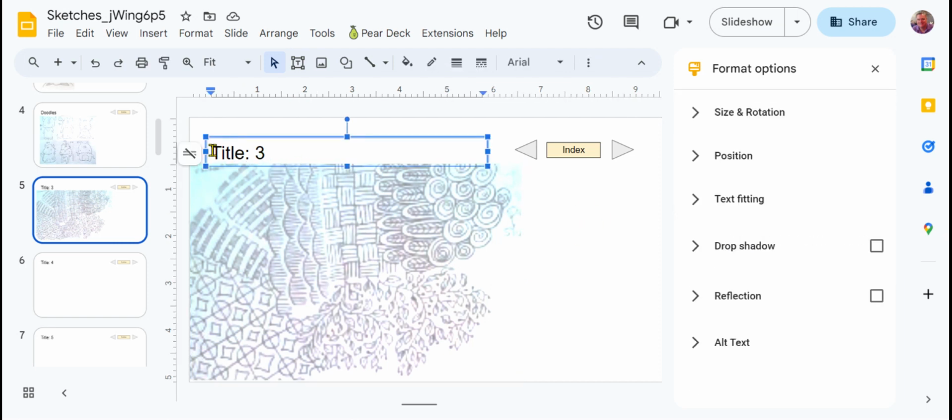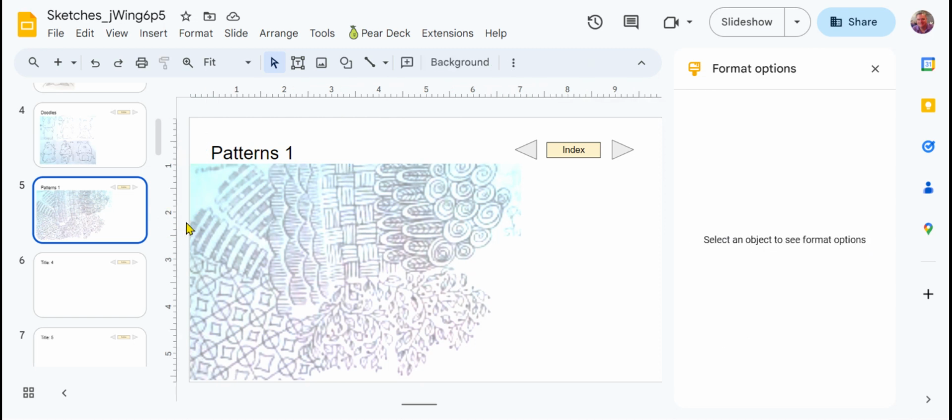I'm going to select the title, and I'm going to call this Patterns. I'm also going to add a number to it because I might have more drawings that don't fit on this page once I fill up that entire sheet. So that's how you add a photo. It's how you change the name and you increase the size of the photo and mess around with the adjustments until it looks just right.